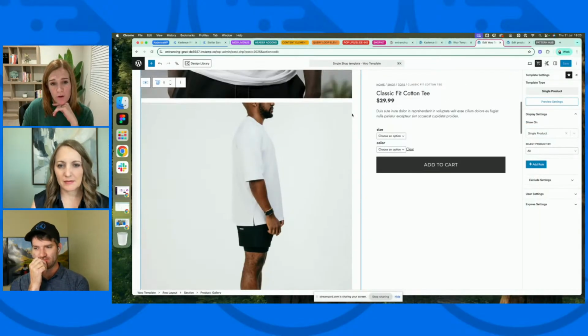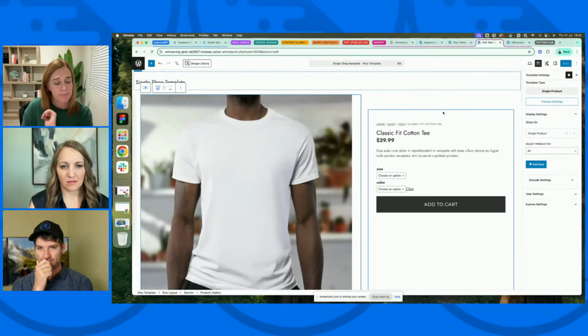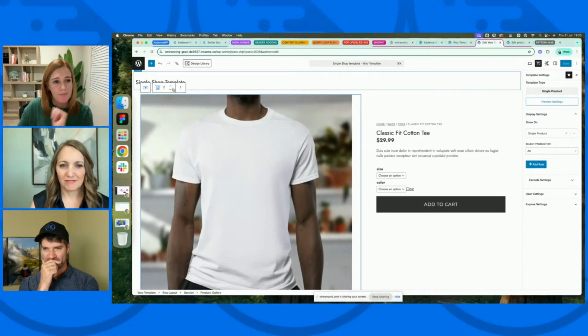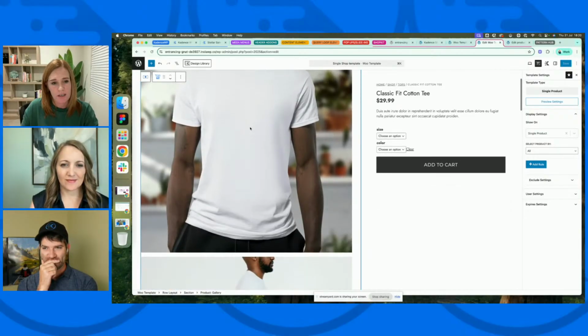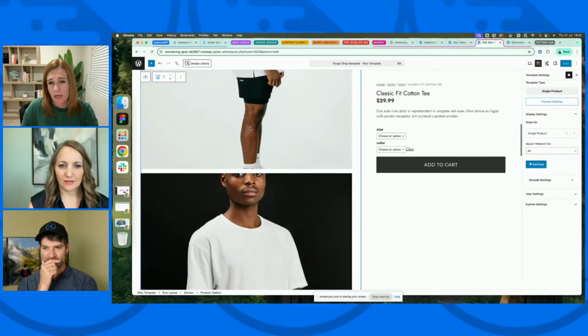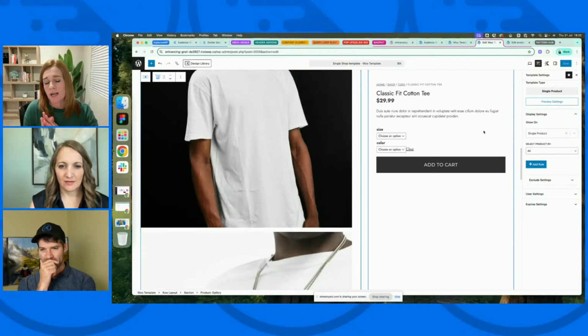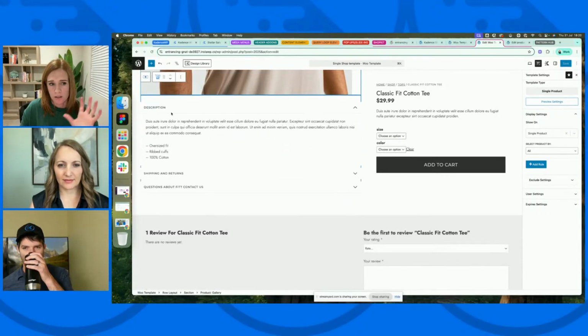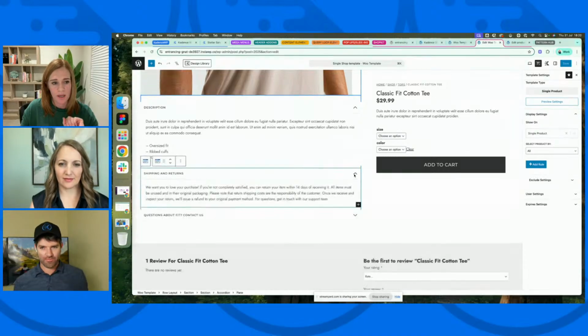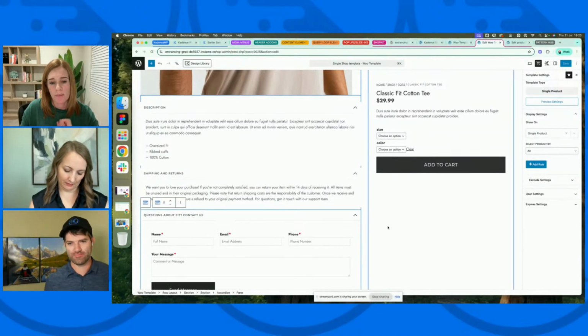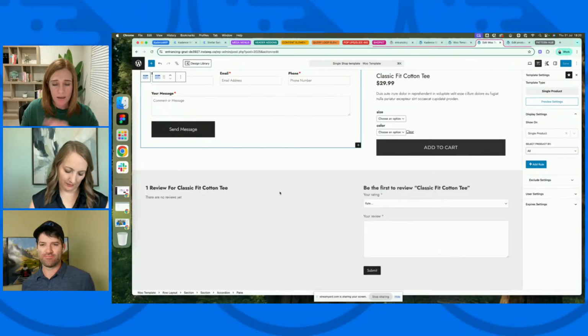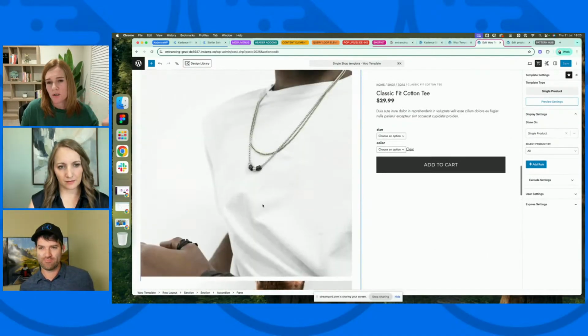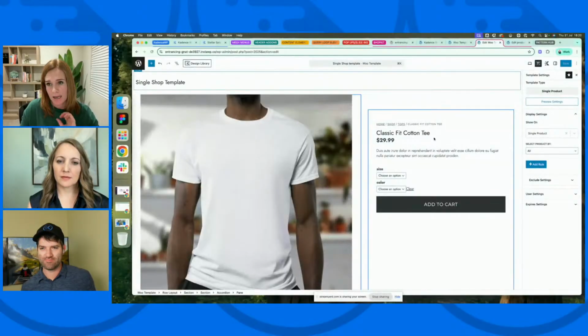So this is what I've created, and it's a pity that that site is not working. But what I have changed it up to is have the images in a different gallery layout. And then on the right-hand side, it's sticky. Once you scroll down, you'll then get the description of the product, you'll see the shipping, and then you'll also have the questions about the fit. Then at the bottom, I've added in the reviews. So you're open to different kinds of layouts.